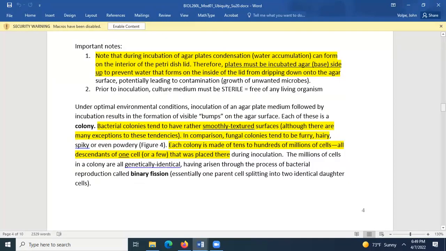You don't want to disperse your culture. If the drop were to come down the edge of the plate and then go into the plate, it could actually contaminate the plate. But the water itself, when it forms a droplet on the lid, will be sterile. So you don't necessarily contaminate the plate, but you do increase the risk of contaminating the plate. So what we do is all plates that we put in the incubator, we put them in upside down.